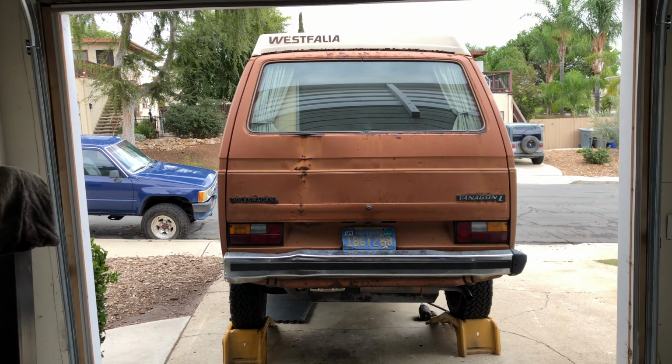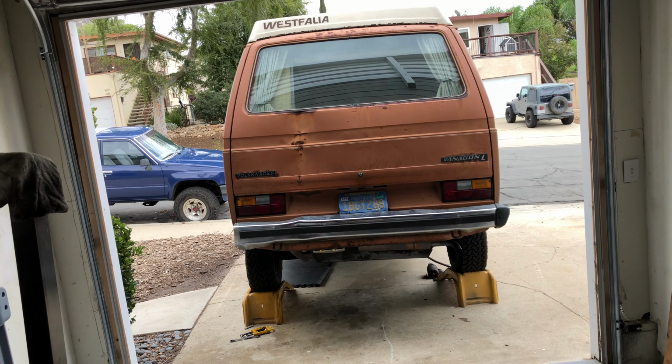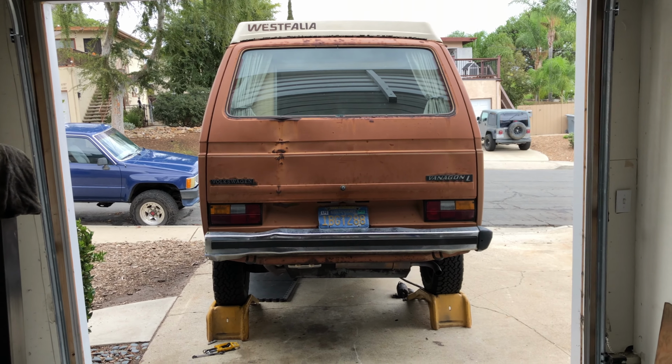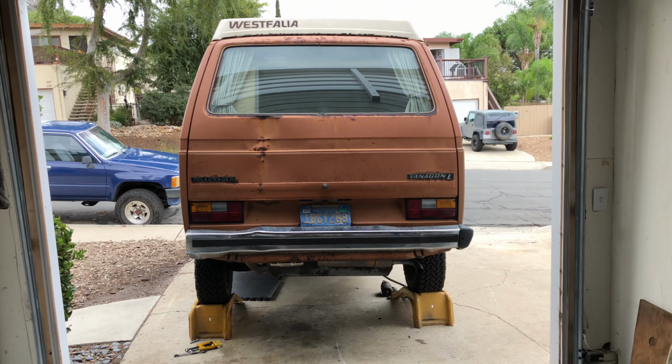I'd like to do a full in-depth walk around and show you guys what has gone into this van. It might not look like much from the back, and it really doesn't look very good on the outside, but I'll show you guys around at a later date, and we'll dive in and I'll show you all the work that's been done.